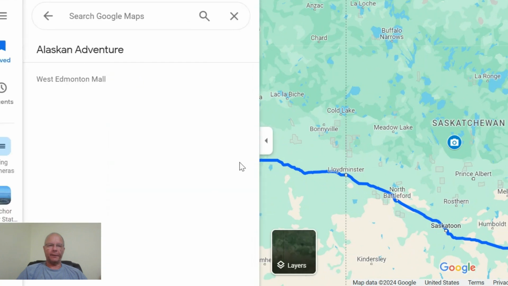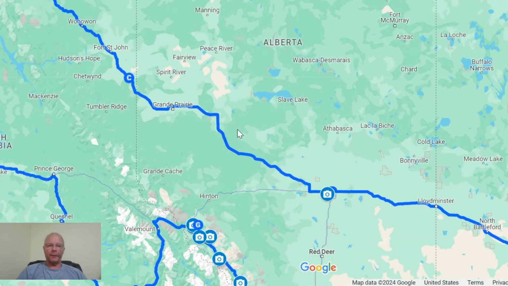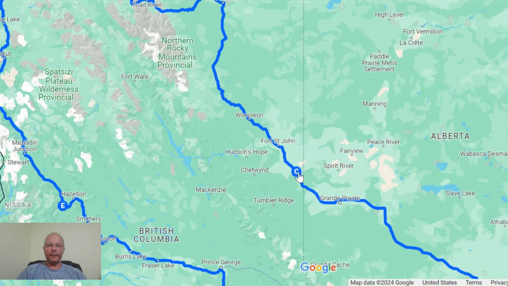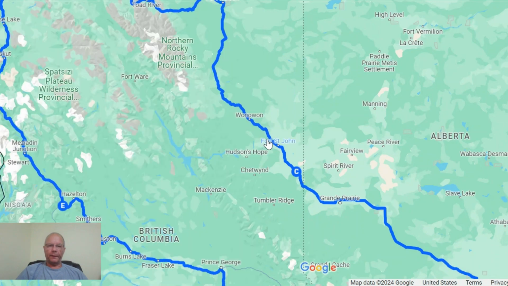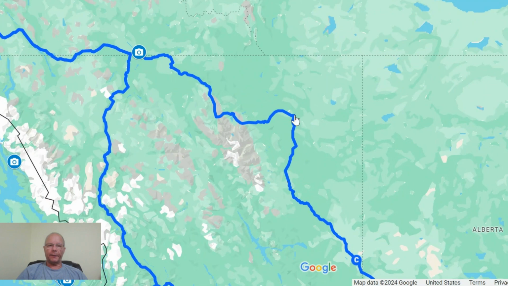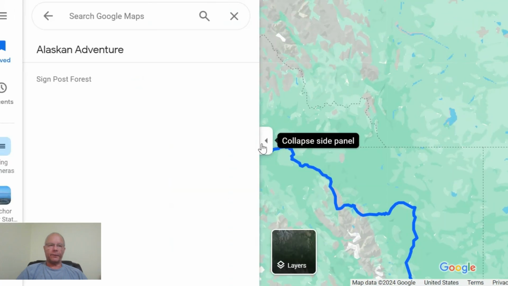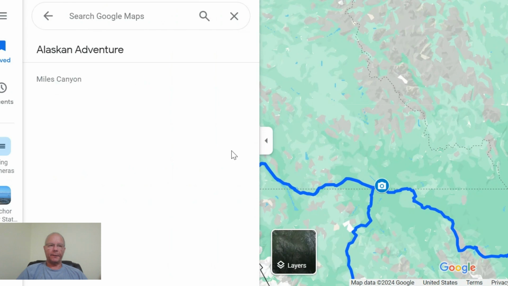Edmonton is right here, and then I went on up through Grande Prairie, and I believe Dawson Creek is right here, just as you come into British Columbia. Then I went up, and I believe that's Watson Lake or pretty close to it. Signpost Forest, and then Whitehorse is right up here.